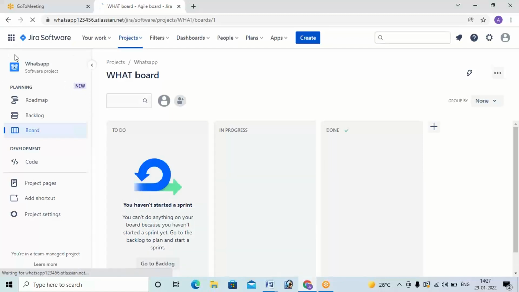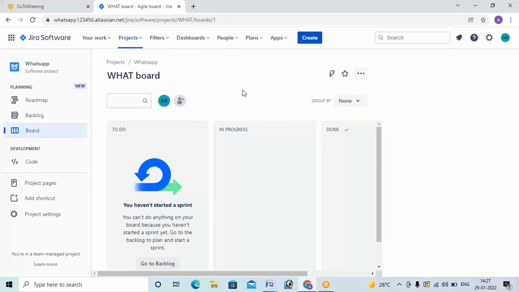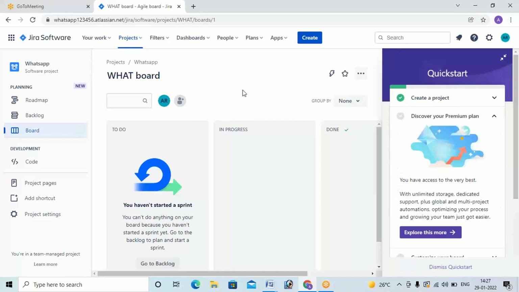Have you observed that? Yes. Okay, so this is the dashboard where you, as a business analyst, are going to post the user stories into the backlog. Just a minute.